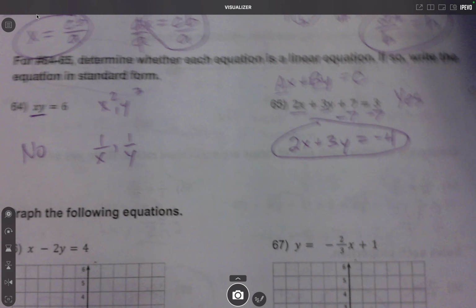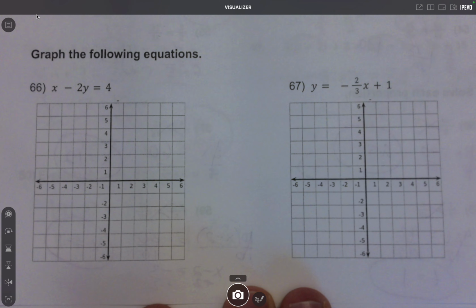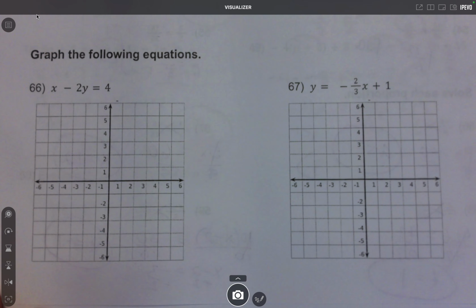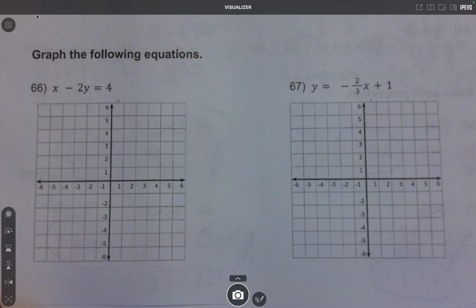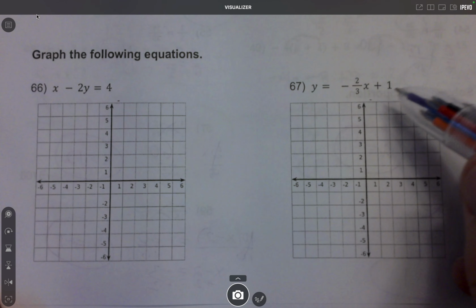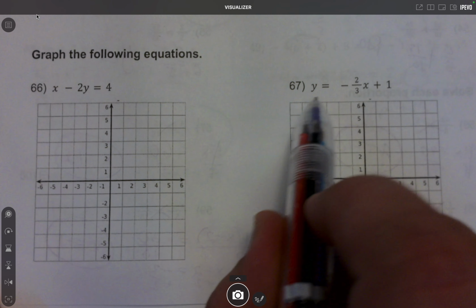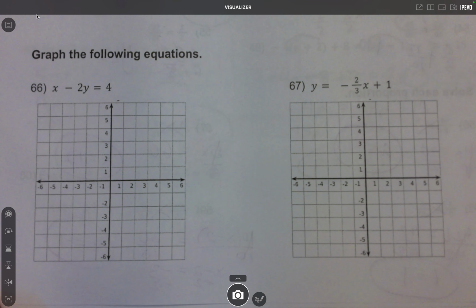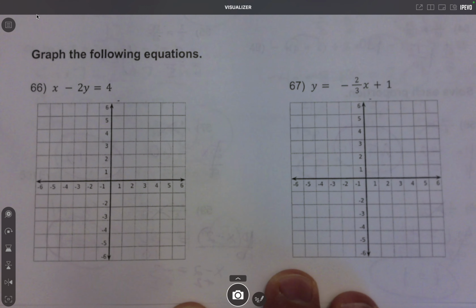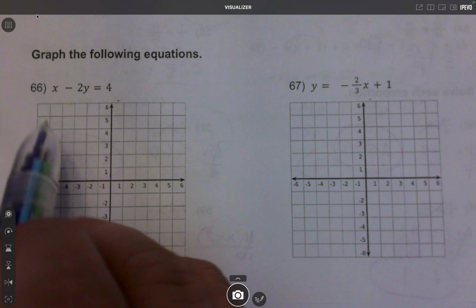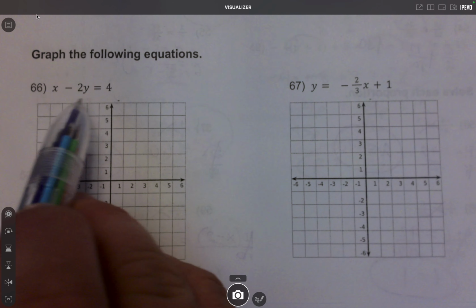Okay, on 66 and 67, we've learned at least 3 different ways we can graph equations. One is to find the x and the y-intercept. One is to use a table. One, especially when it's in the form you have like 67, is you can graph the y-intercept, since this is in slope-intercept form, and then use the slope to find the second point. I'm not going to be picky about which one you use. You can pick any of the 3 methods. I'm just going to use the ones I think are most convenient with the graph or the equations in the form they're already in. So this one, I think it's easiest to do the 2 intercepts first.